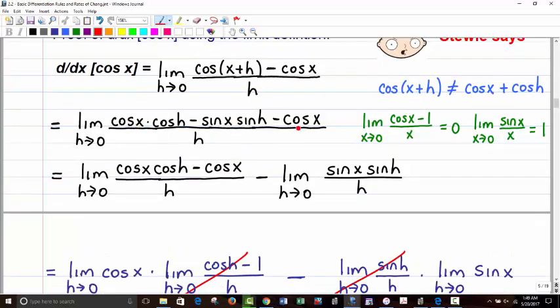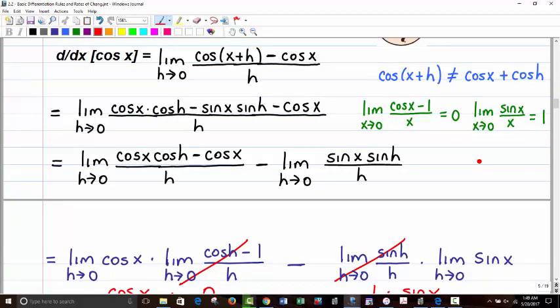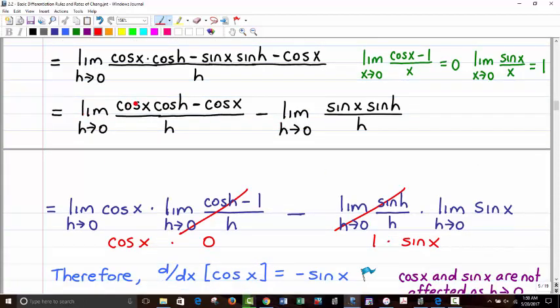And I needed to rearrange these terms. I brought the cos x over here, and then I brought the sine x over. I flip-flop those, and then the property of limits says I can then make a subtraction and separate them completely, which I want to do. And I'm going to be using these two rules we've learned in a previous video before. Those two limits are going to come in handy here. So after I split those up, I come down here and I factor out the limit as h goes to 0 of cosine of x. And then you're left with cosine of h minus 1, because you factor out a cosine there, you're going to be left with a 1, all over h.